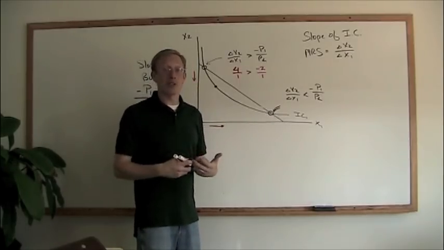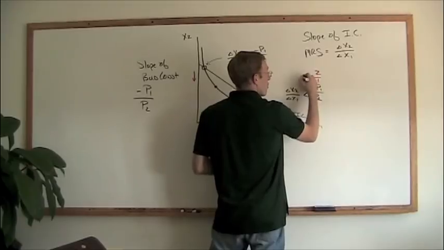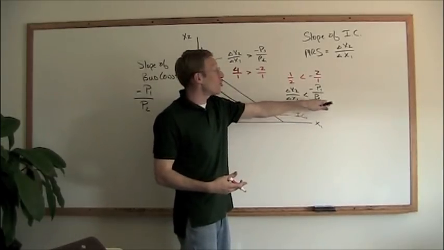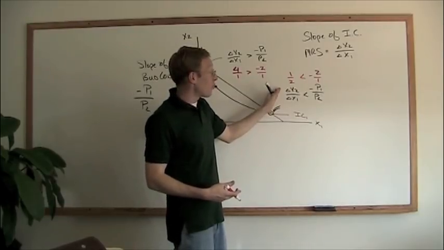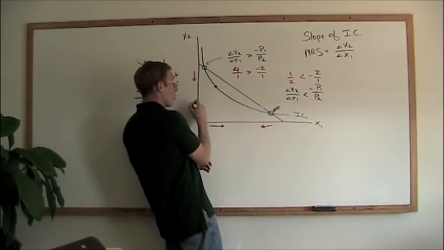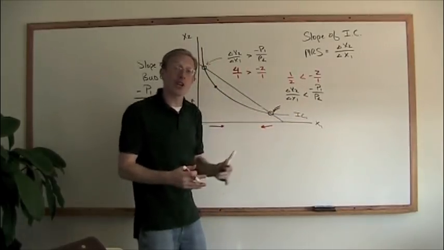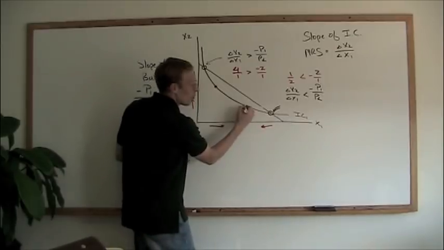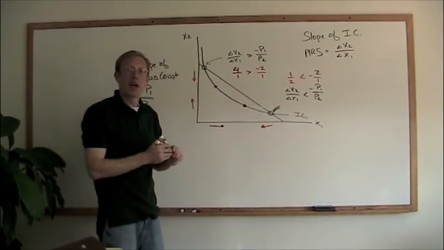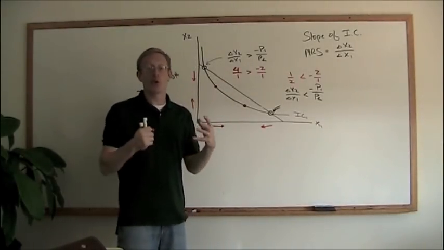Down at the lower point, exactly the opposite scenario happens. There, the relative price is minus 2 over 1, and let's say delta X2 over delta X1 is 1/2. Now the market-determined opportunity costs are greater than the marginal rate of substitution, and you should buy less of good 1 and more of good 2, because the market is telling you it's now relatively more expensive for the happiness you're getting from it. That puts you at a point that's still on the same indifference curve but inside the budget constraint — meaning there's a higher indifference curve you can reach.